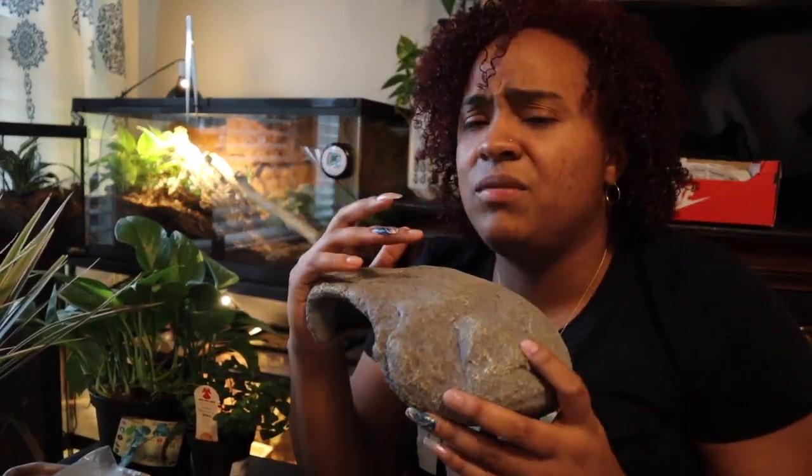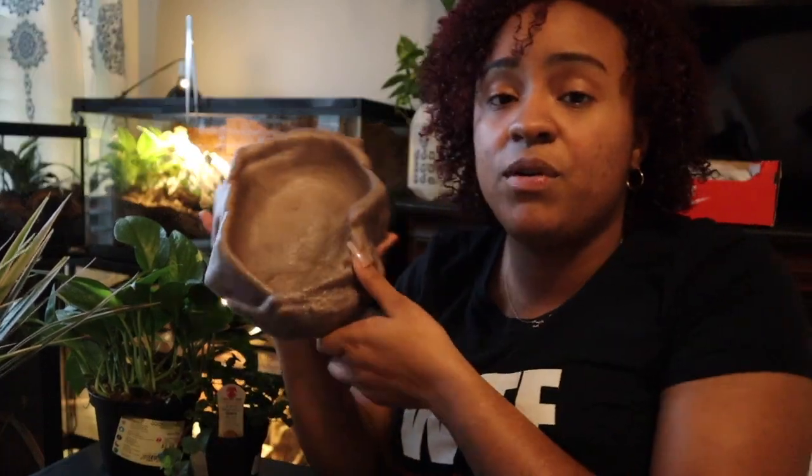Just to mention a few things I already own: you will need some hides — I haven't decided which ones I'm using but I already own them. Don't forget you still need a water dish and a heat source, especially if you're starting from the ground up. As for my tank, I will not be doing a false bottom. I've done false bottoms on other tanks but I'm choosing not to this time because I like to use heat mats and find that a false bottom makes using a heat mat very difficult. If it doesn't work out I'll give you an update, and I might even make a video comparing the pros and cons.